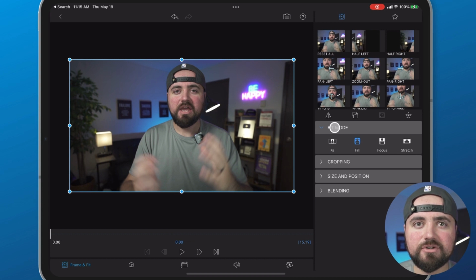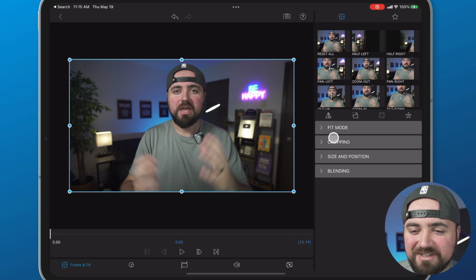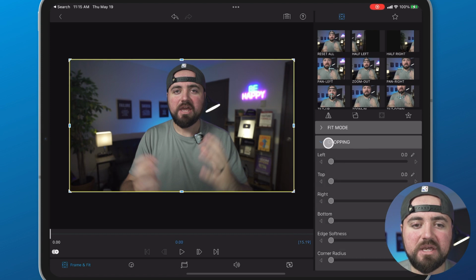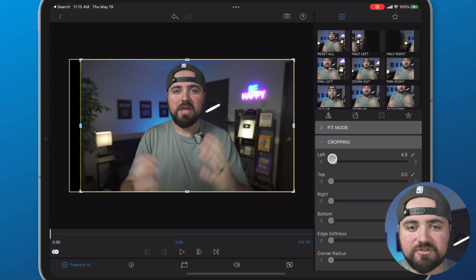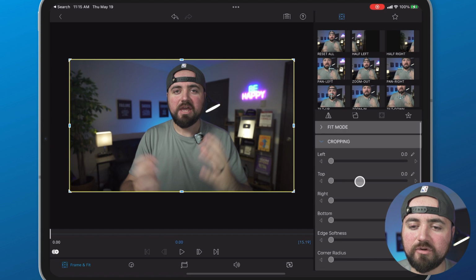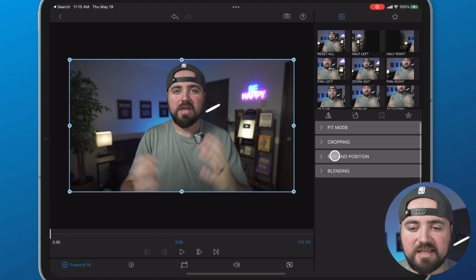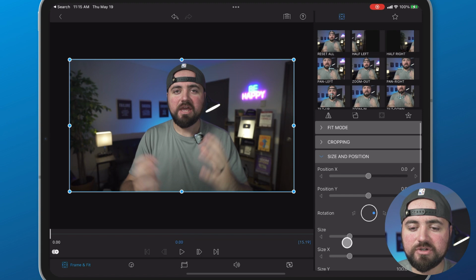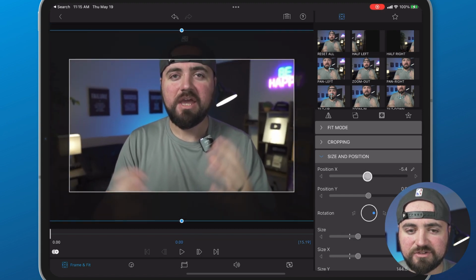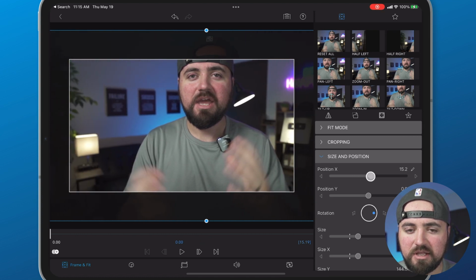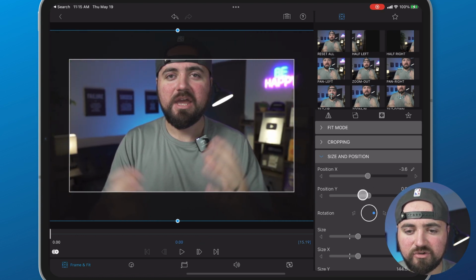This fit mode I've never used before, so you'll probably never need to use it. Cropping is not like zooming in cropping, but what I'll actually do is remove the edges. So if I scroll this over, you'll see how it's going to show whatever's underneath it, basically. So for the normal way of cropping, you'd be in size and position. And in here, you can use these knobs to increase the size, like so. And you can also use the X radius and the Y radius to line it up how you would like and crop it.